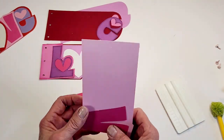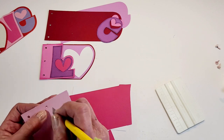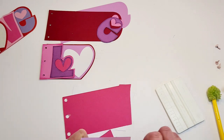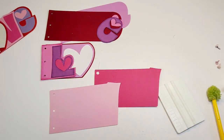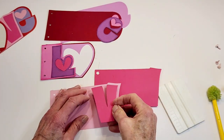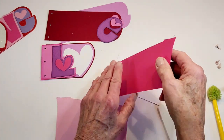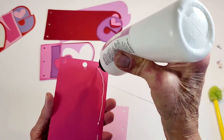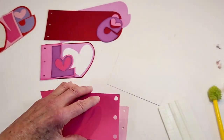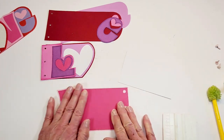Okay, and so this one. A good way to know is that the backing, the one for the back, does have bigger holes than the front layer. Okay, so got that one. We're just going to add the V. And we'll line that right up there. Flip it over. And flip these over. So this will go on first. And then we'll add the white.